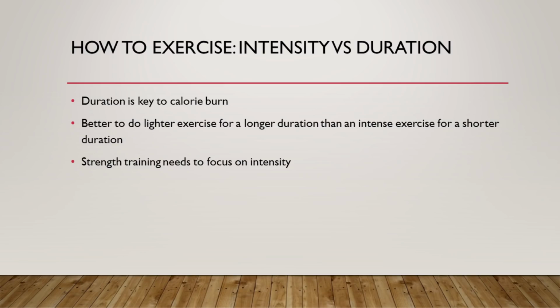The next thing is, well, how to exercise? Do you go for intensity or do you go for duration? Duration is absolutely the key to calorie burn. It is better to do lighter exercise for a longer duration than intense exercise for a short duration. If you're interested in building strength, well, that's fine, but strength training has to focus on intensity rather than on duration. Some people are out to become slim, that's all I wanted to do, so I was going for the cardio. Some people are out to become really buff, so they need to do strength training. Some people want to have some kind of a mixture of the two.